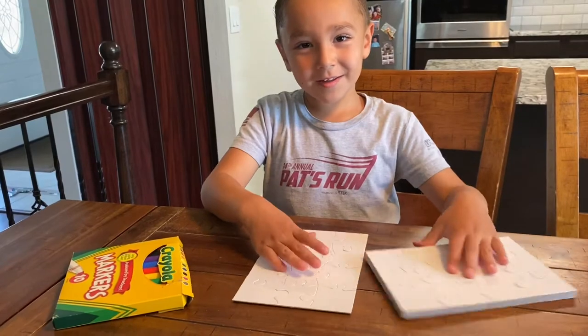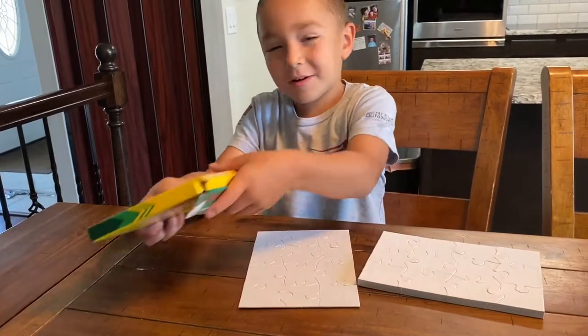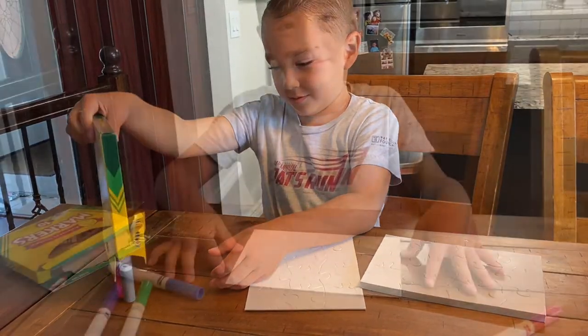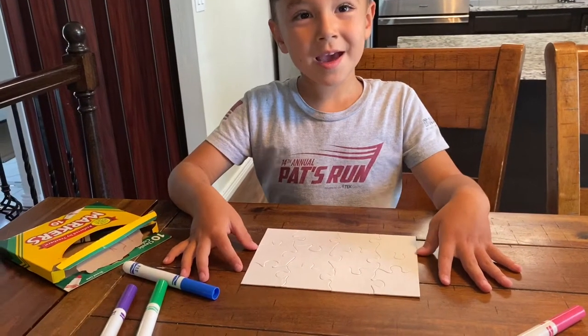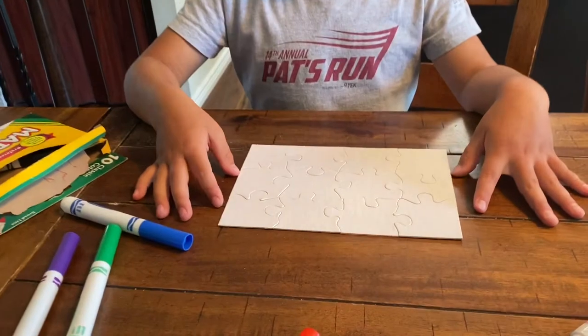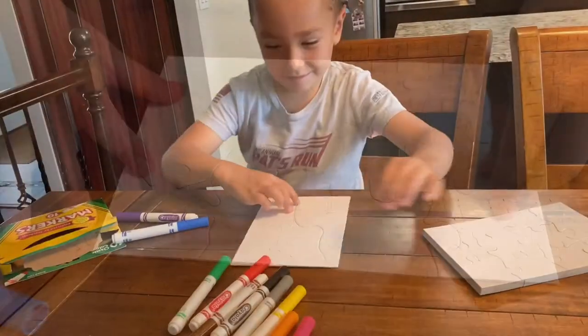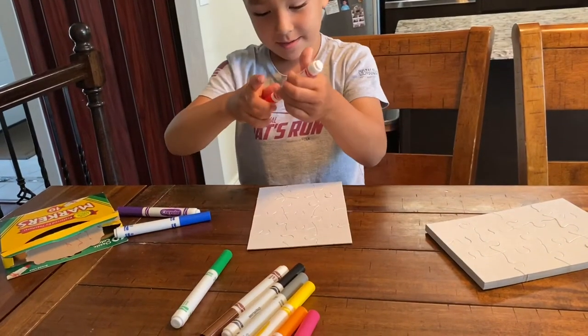The puzzle, and then I got them from the craft store. And they have these Muggles too to make the puzzle. The puzzle comes blank, so you can do any design you want. I'm going to do this one, polka dots. First, I'm going to start this quick.